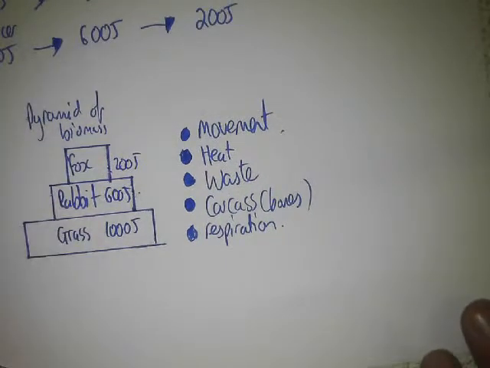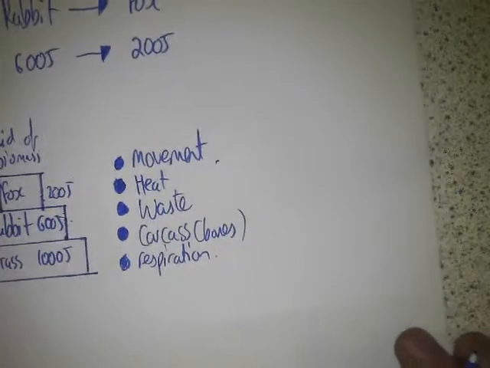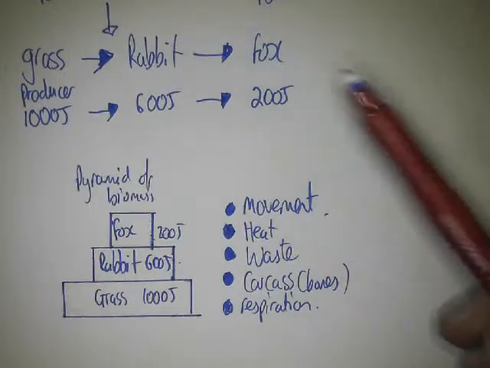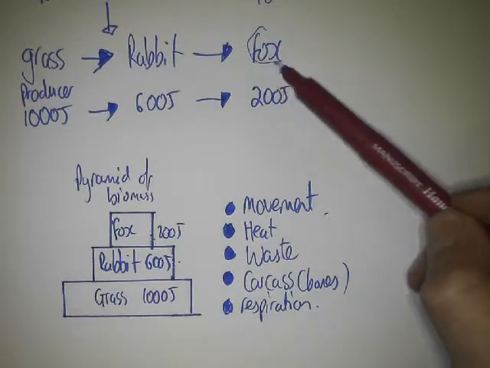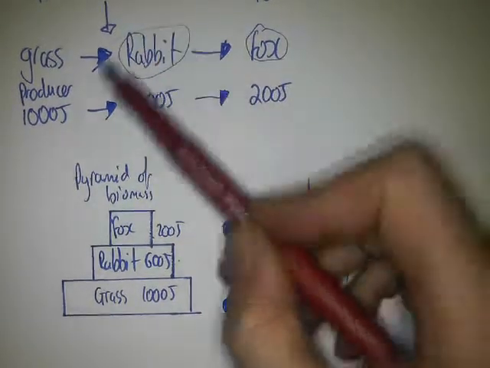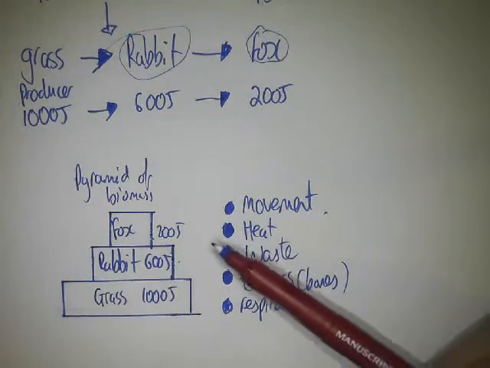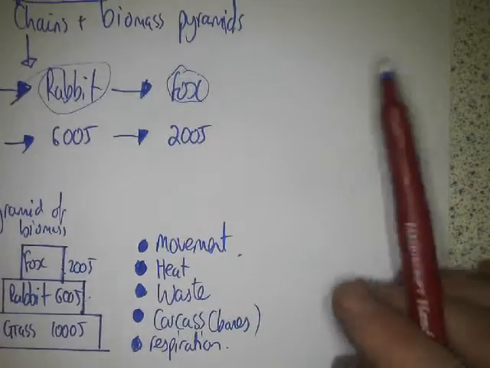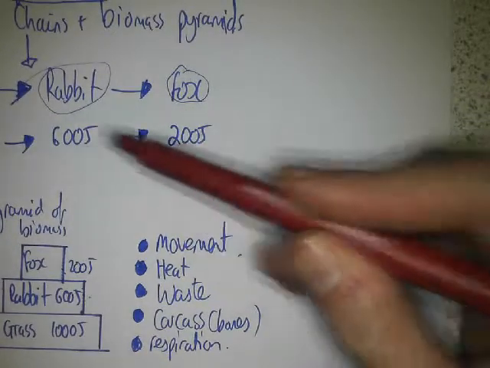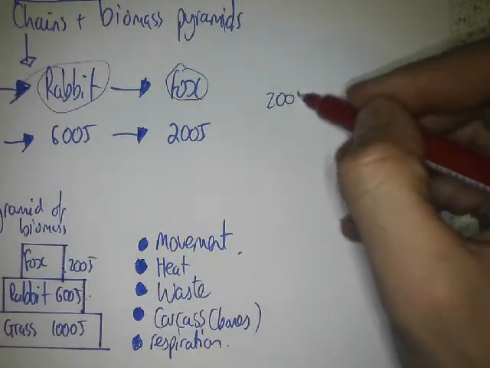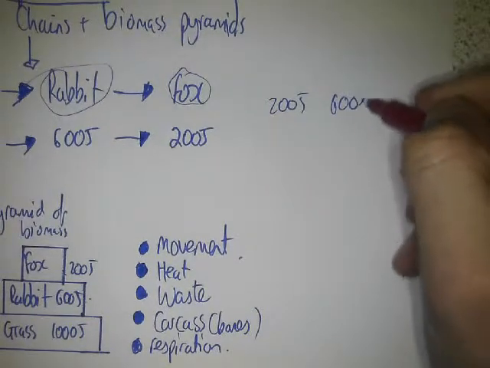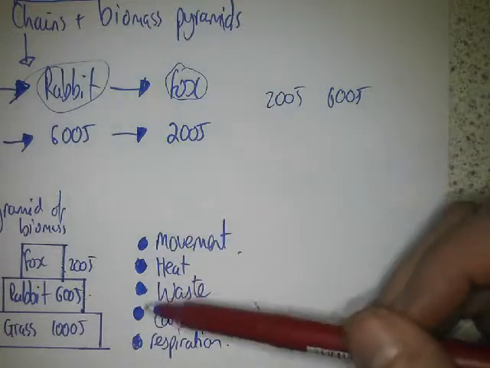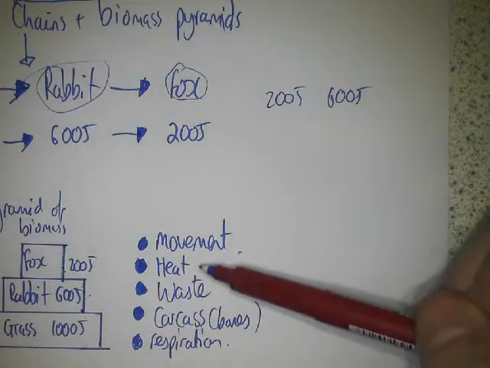Higher-tier students may get asked to calculate the percentage of energy the fox gets from the rabbit. How do you do that? Well, firstly, you just need to know, right, I'm going to be working with 200 and 600. These are my two numbers, because the examiner's asked me about my fox and my rabbit. I've got to calculate a percentage, so I've got to be dividing two numbers together.